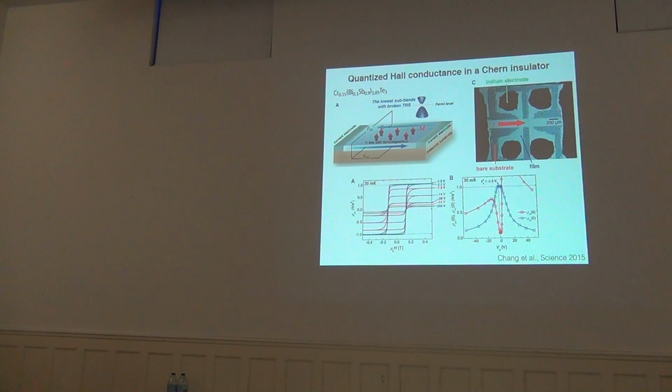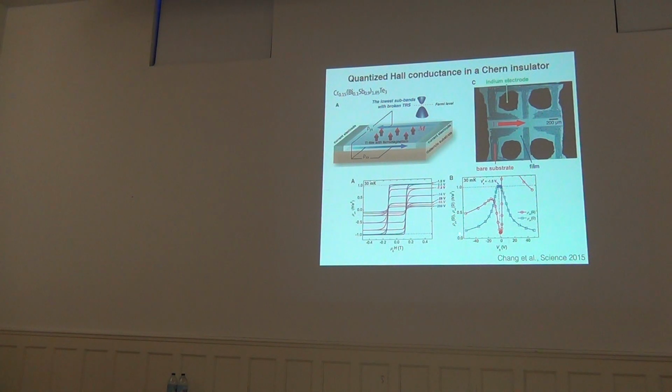And I'm not going through the details, but simple Landauer-Büttiker pictures tell you that the Hall conductance should be quantized in the same units, as I said before, e squared over h, or h over e squared is the resistance quantization. And I think these plots are illustrating this. So if you fine-tune your system, it's believed that the system is a semiconductor, where the gap is opened due to a number of mechanisms, including this ferromagnetism. So there is a small gap, and you can tune the electron density or the carrier density in this slab with gate voltage.